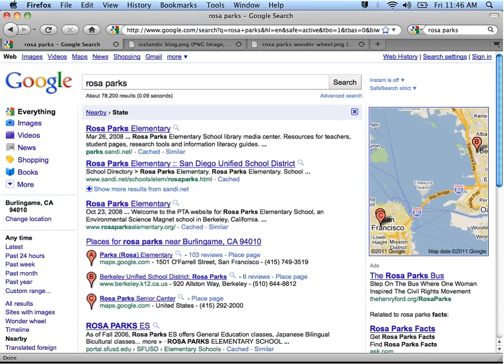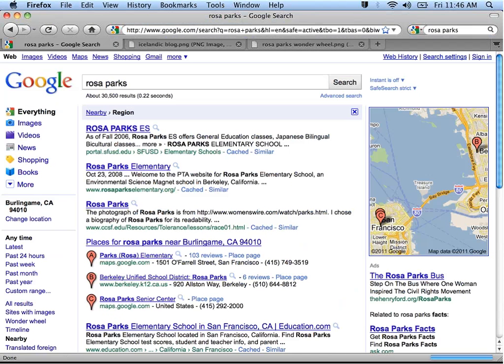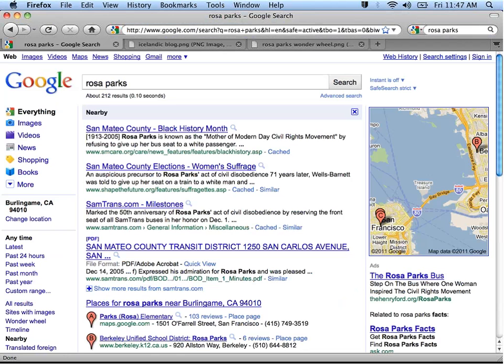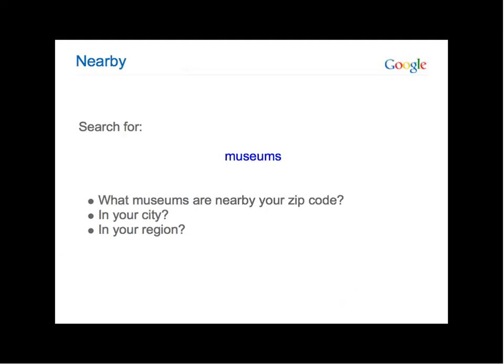And if I click on State, now I'm seeing results for Rosa Parks Elementary. If I click on throughout California, pardon me. If I click on Region, it's more the Bay Area. If I click on City, we're back to Burlingame-specific sources. So I'm going to give you an opportunity to play with Nearby, looking for museums in your area.